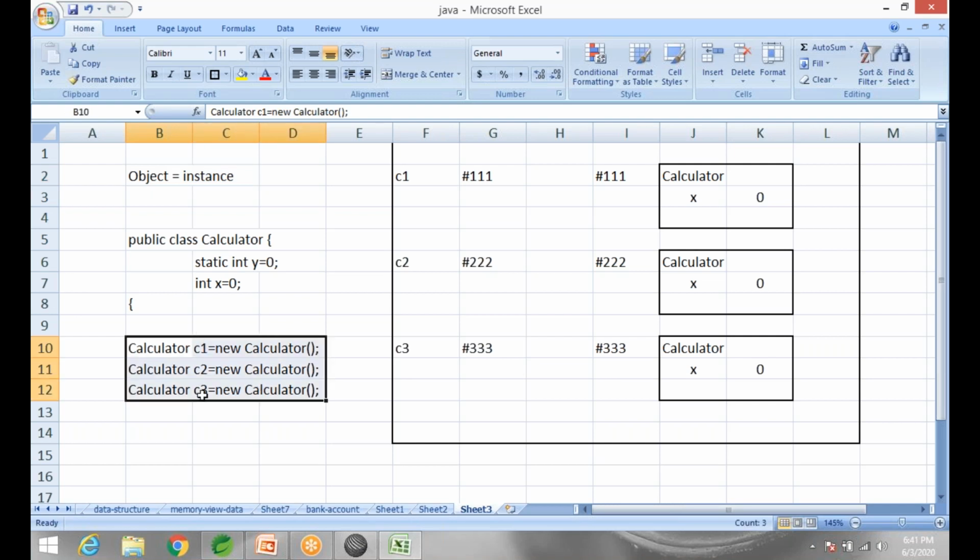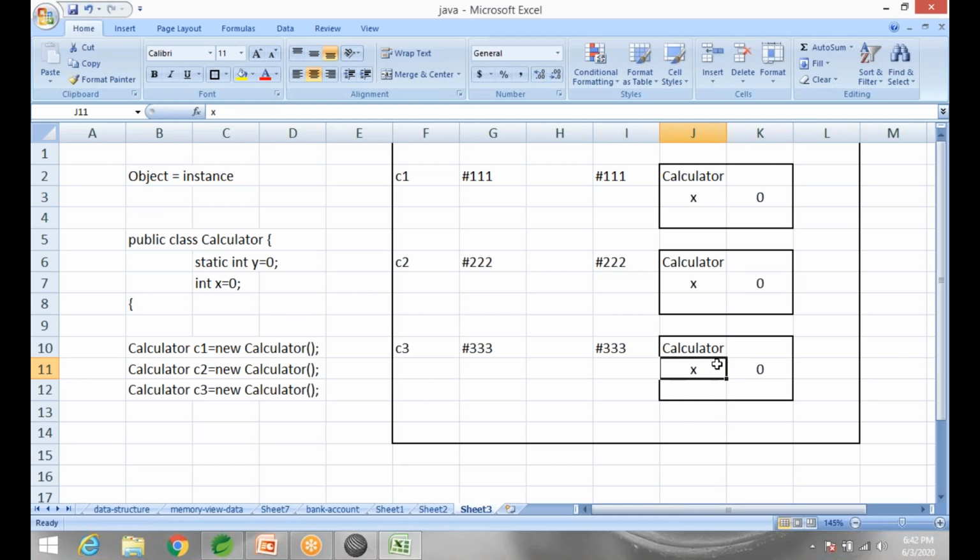Now the reason we call this an instance variable is that you created 3 objects of Calculator. How many copies of x do we have in the memory? Three. You have 3 objects or 3 instances, and how many times did we create the x variable? 3 times. And that's why it is called an instance variable.